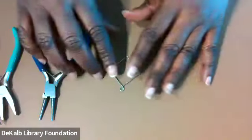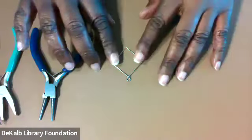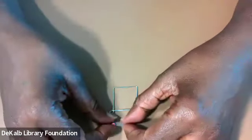And now comes more of the fun part. I'm going to put some beads in there. I love that part. Okay, so I'm gonna grab some beads, and I already have it all kind of designed out. Let's bring them up here. I have these little stone, rectangle stone beads. And this is what I'm going to do.